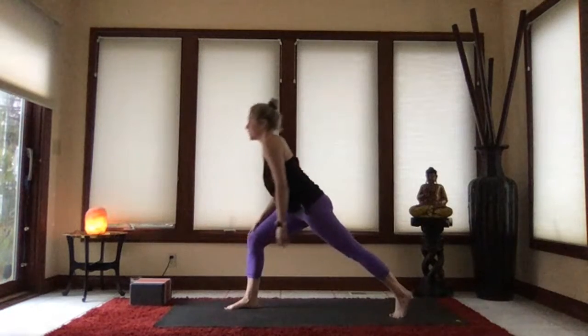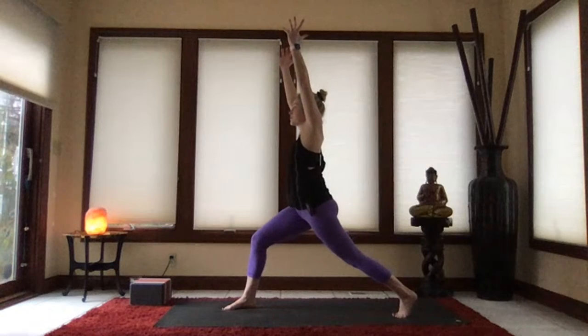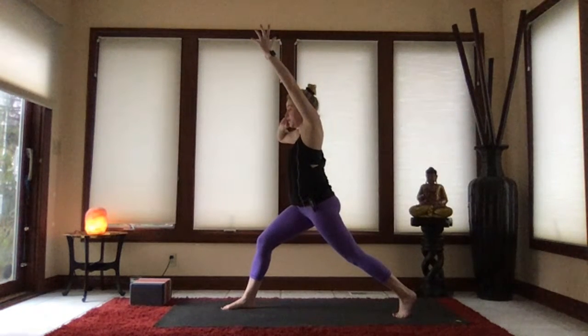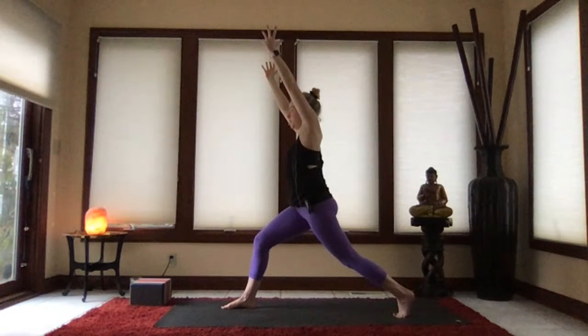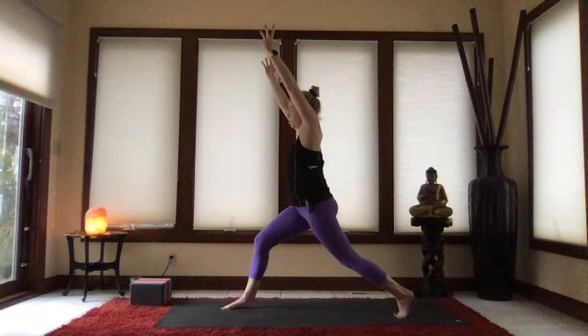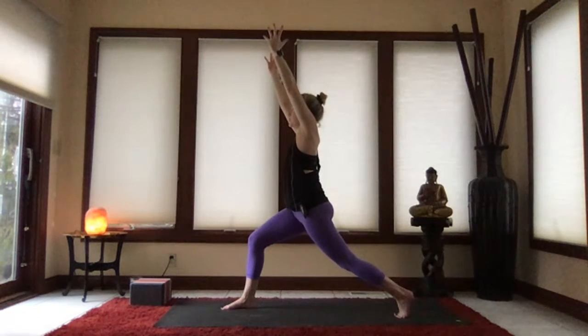Crescent lunge. Back heels lifted. Arms reach high. So pull the front of your pelvis up towards your belly button. And then feel your left glute engage again. It's okay if your back leg isn't 100% straight once you pull your pelvis up. Shoulders draw down, breathe in.